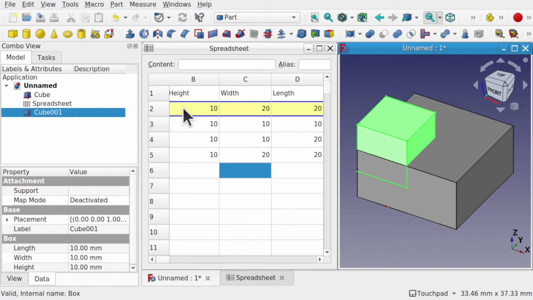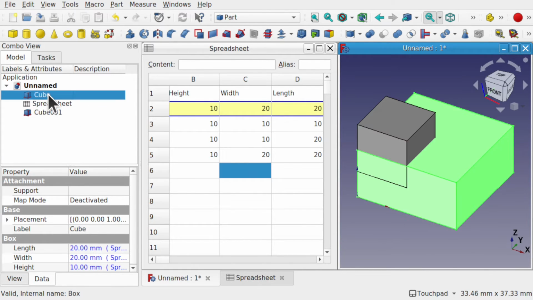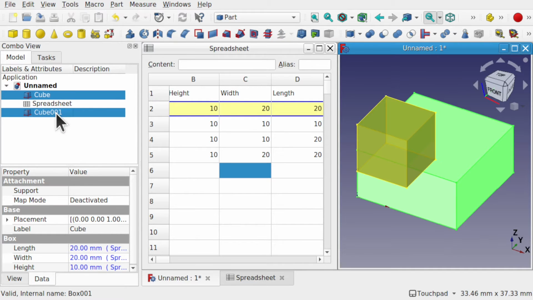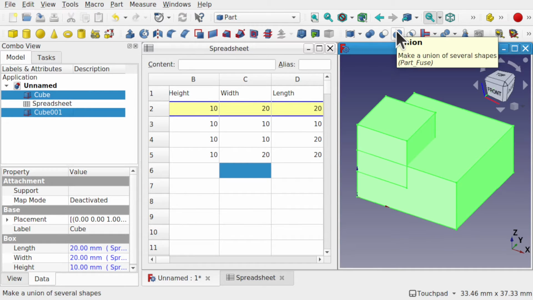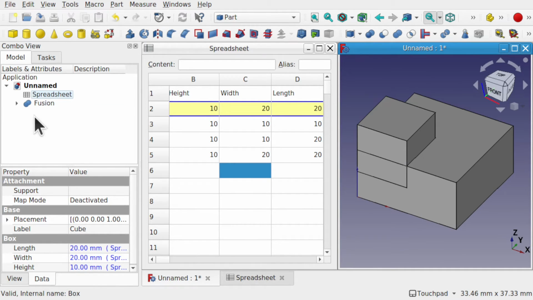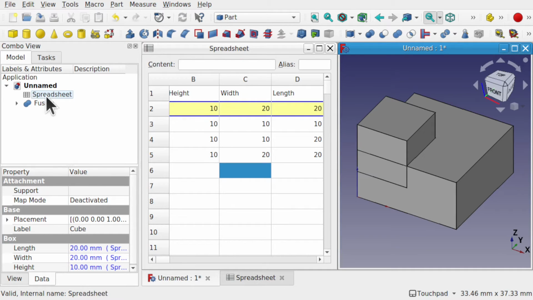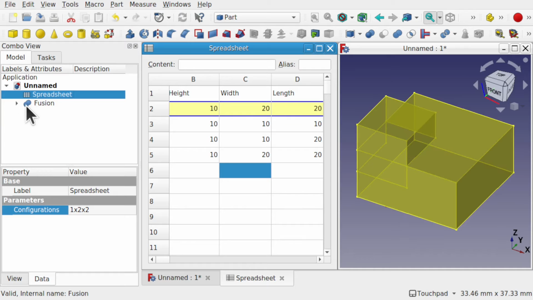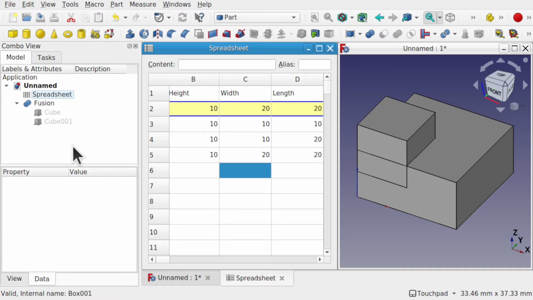I want to add this drop down to this cube, but I can't really, because if I take these 2 cubes and do anything like booleans or cuts on there, or a union, let's go for a union on those 2, we get a fusion. So if I added this drop down, which is on the spreadsheet, to that cube, it's going to be nested inside here. So we have to open this nesting up. How do we get around this?